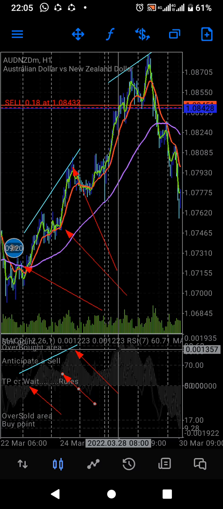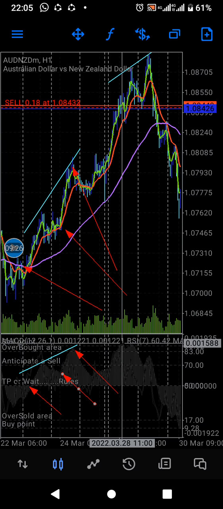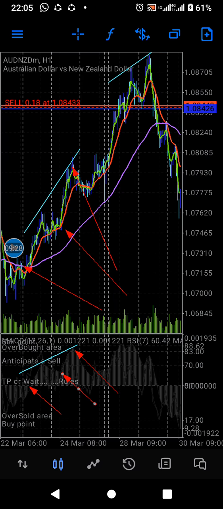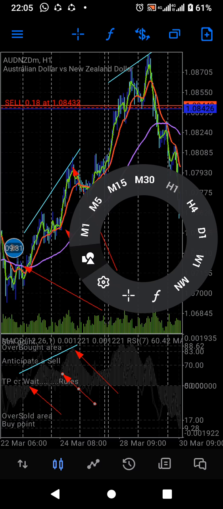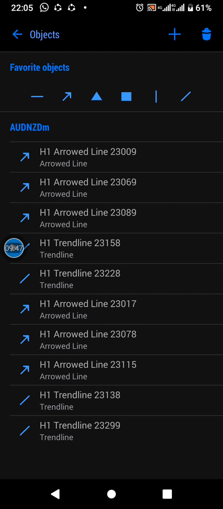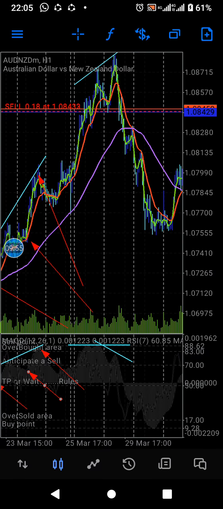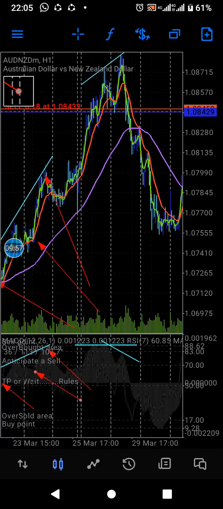Let's look at this area here. At the bottom, on the MACD, let's look at this area here, right? And then from that area, let's draw a trend line. It's like this, right? That's a trend line that marks a double top, and then immediately it comes down like this. This is called the divergence, right? It's called the divergence.